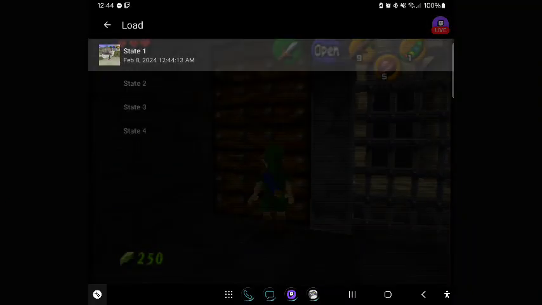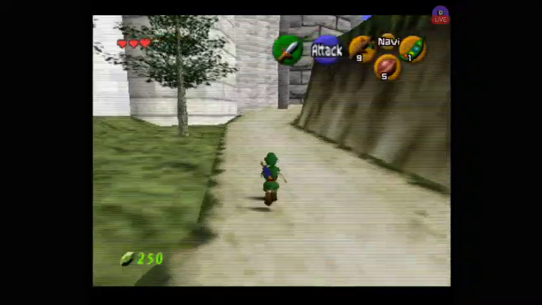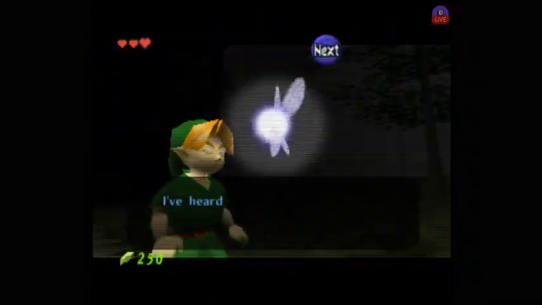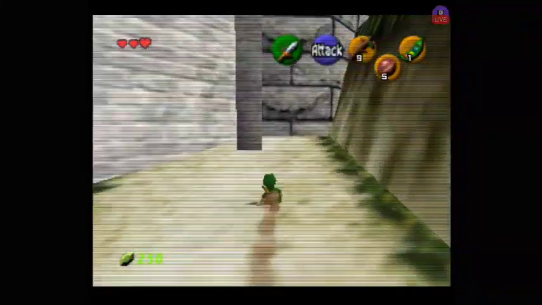Ooh, okay. You know what? Let's load really quick then, because now we know our way back there is through the eastern gate area, right next to the southern one. Yes, Navi? I've heard that there are ruins by the outskirts. Yep, we'll go check there. I just want to see what's back here first.